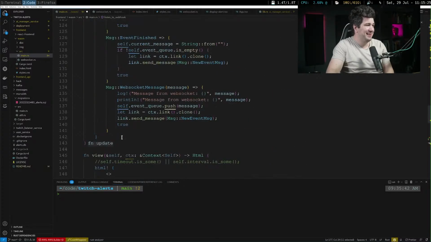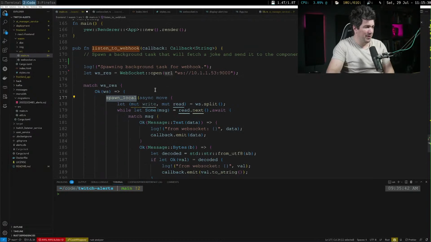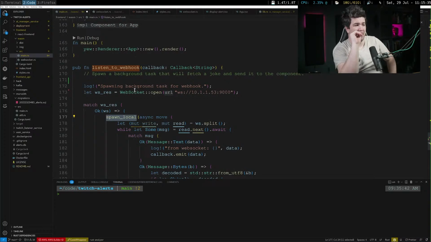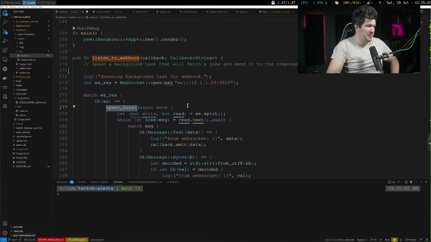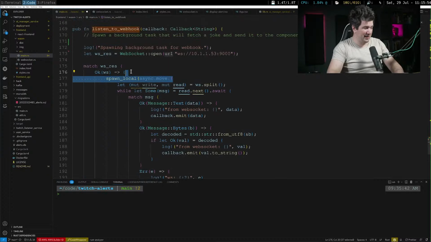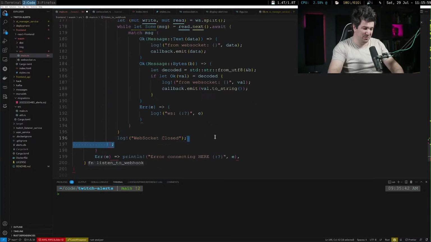But yeah, this spawn local is a future. Basically it allows us to make a thread here to listen to this. But what I think we need to do is actually move the spawn out here for basically everything, because we want all of this to be on the background thread. I don't even know why we did it this way, where we only made a background thread if we got... I think we just want the background thread on the thing. So let's try to edit this really quickly. This should be easy.